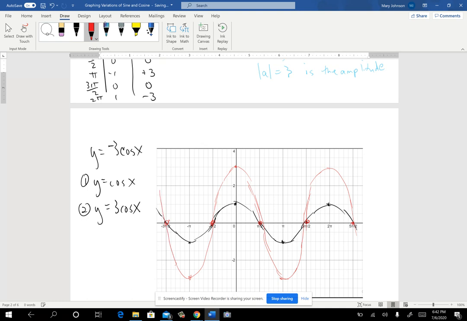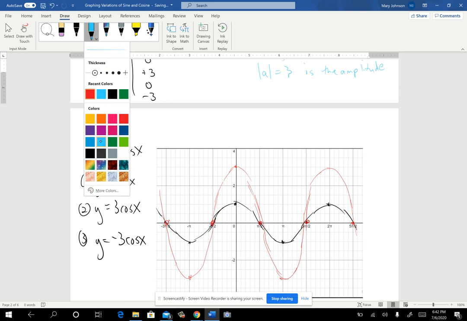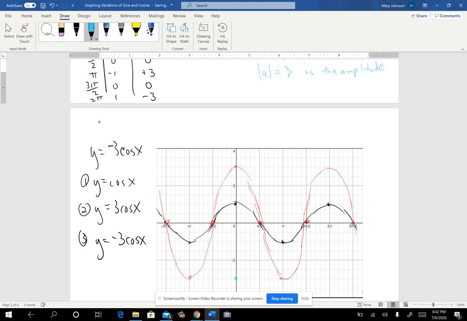Okay, and then finally, the last thing I do is I think, okay, so the negative out in front just takes that picture that I just did and it's going to flip it across the x-axis. So this is going to be down here. This is going to be up here. Okay, so it's just going to go like so. So you can use the 5 key points together with the gist of what you know should be happening to do a pretty quick sketch. Okay, and this is my final answer.